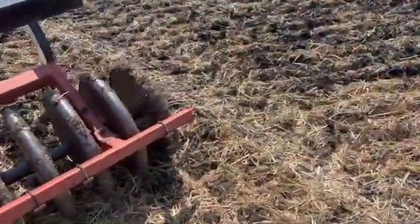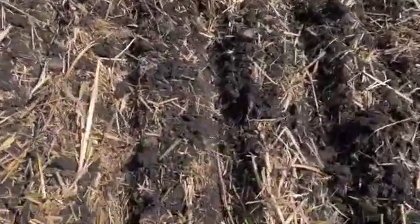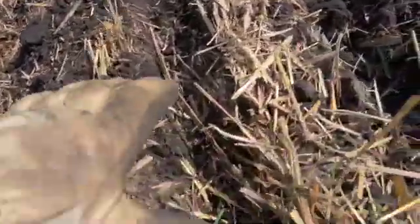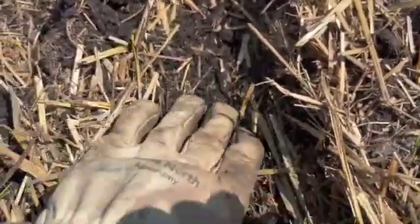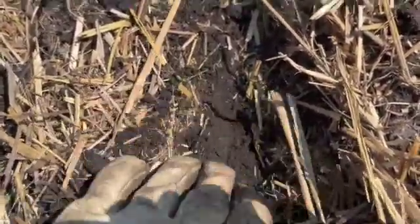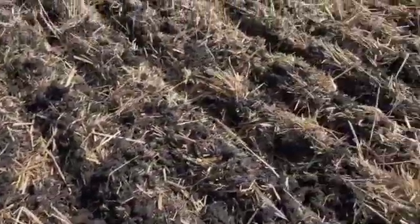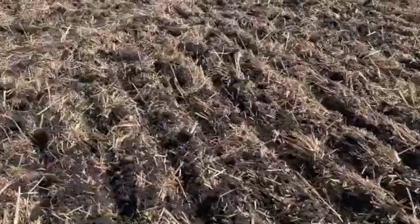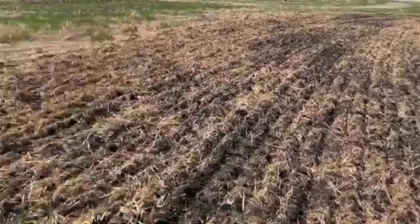I'm just checking the depth of the seed and fertilizer placement again. These are just beautiful seeding conditions. Couldn't ask for much better. I don't know if you can tell on the screen, but it's moist but not muddy. It's just perfect. Really, really nice conditions to work with. I'm optimistic about this crop coming up nicely. Look at that beautiful field finish.